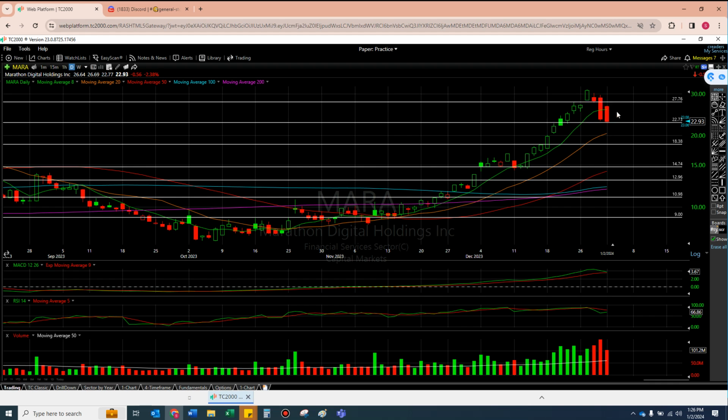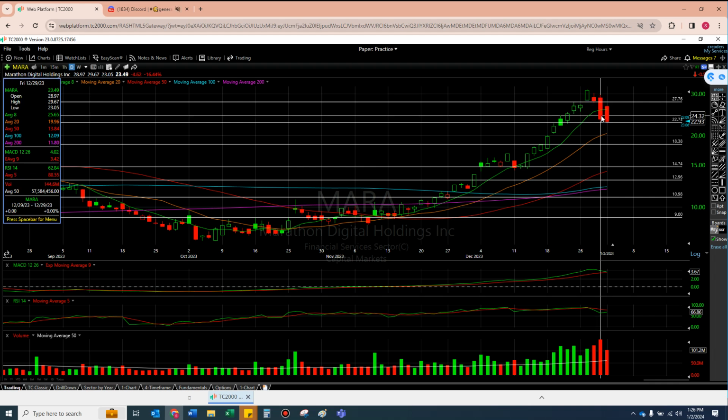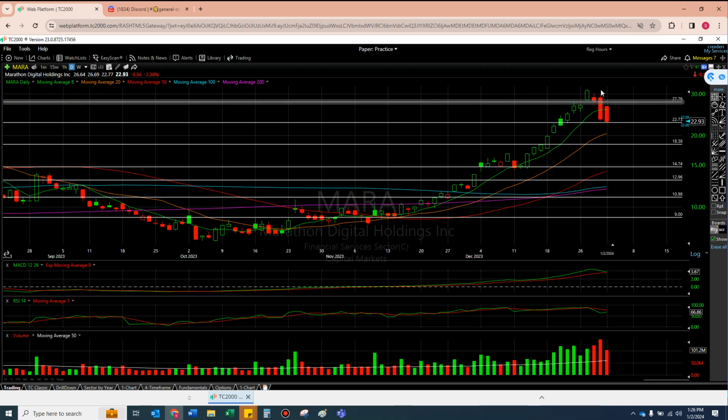We're now at a place where we've lost the 8 moving average. That was a bad Friday candle. Again, I've been talking about how Friday was the last taxable day. A lot of selling on Friday. There were a lot of red candles I was willing to forgive. That's a bad red candle.